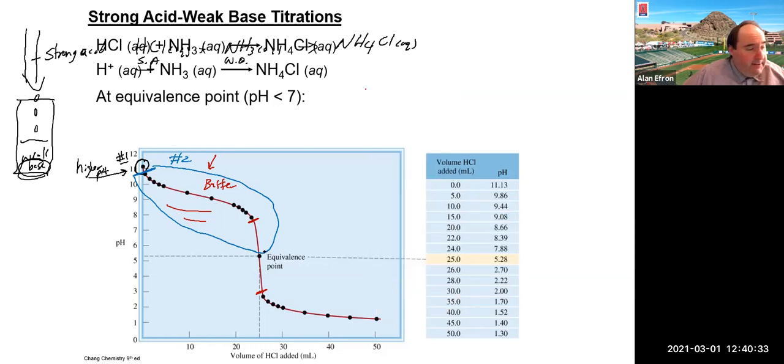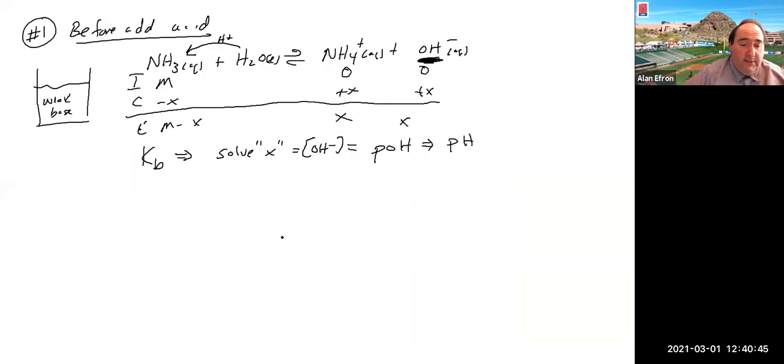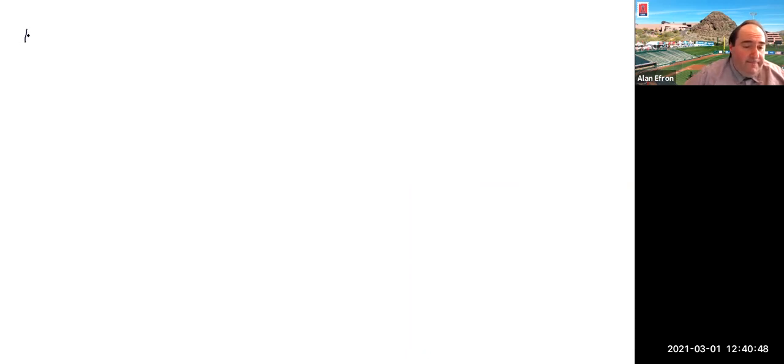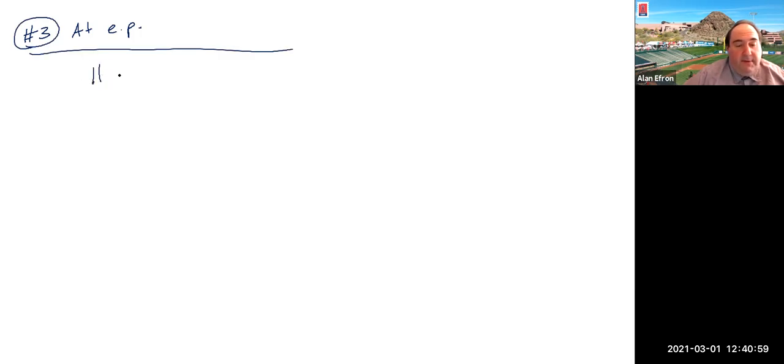Okay, so as we've been doing, let's talk about number 3 here, which is the equivalence point. Let us talk about what happens when we do reach the equivalence point in this titration. So number 3, at the equivalence point. And again, we will have our reaction of our NH3, our HCl, and NH4. I'll break it up here so maybe it'll be easier to see what's going on. Or you could keep it together, whichever way you want to do it.